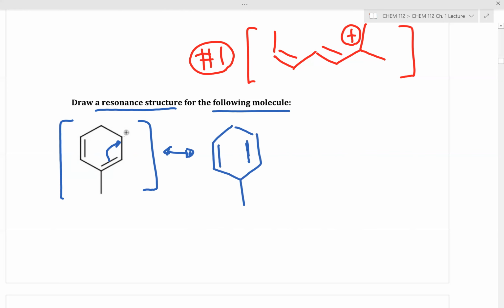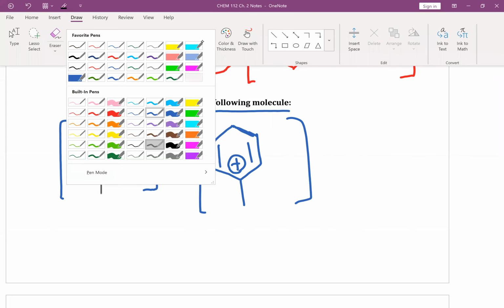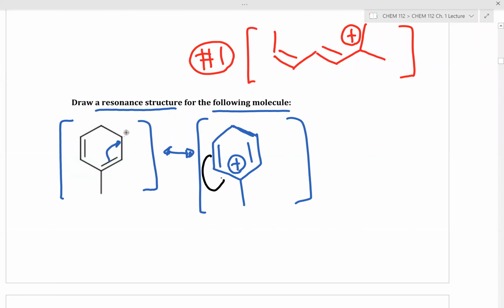That looks something like this. Let me fix that. And our cation ends up on the carbon that no longer has a double bond. We can draw one more resonance structure because we now have a cation adjacent to a pi bond or a pi system. So we're going to kick our double bond down and we're going to form a new double bond, and that results in generating a new cation. So that in turn generates the following resonance structure.